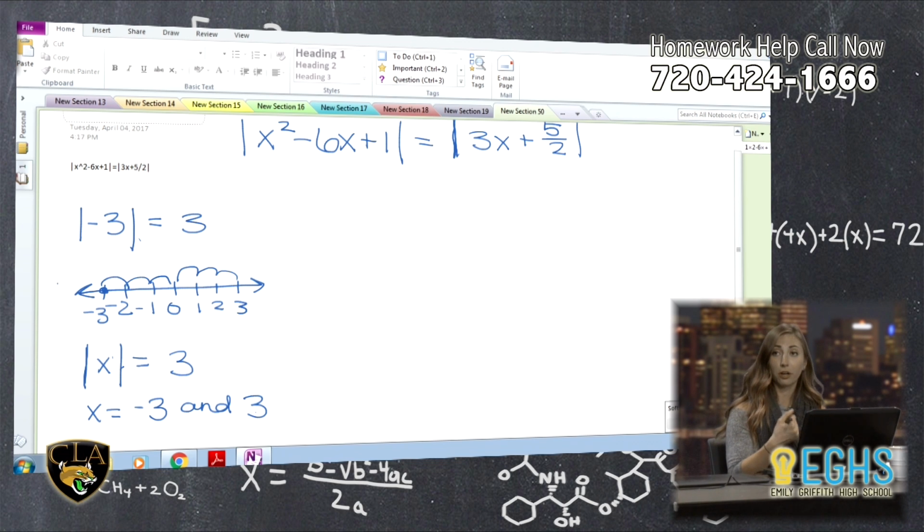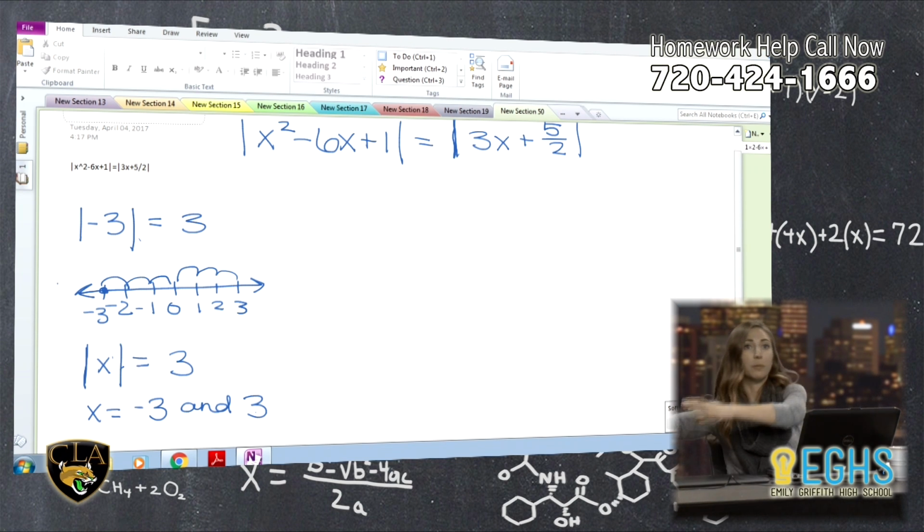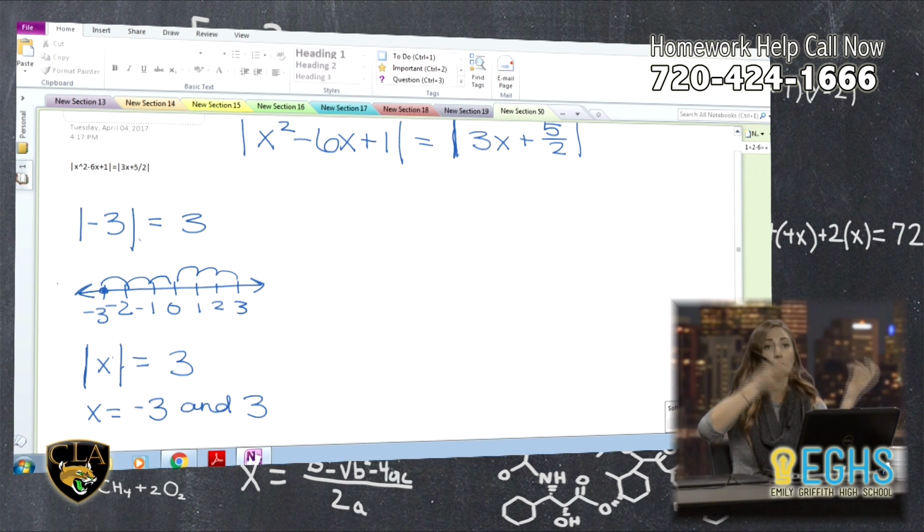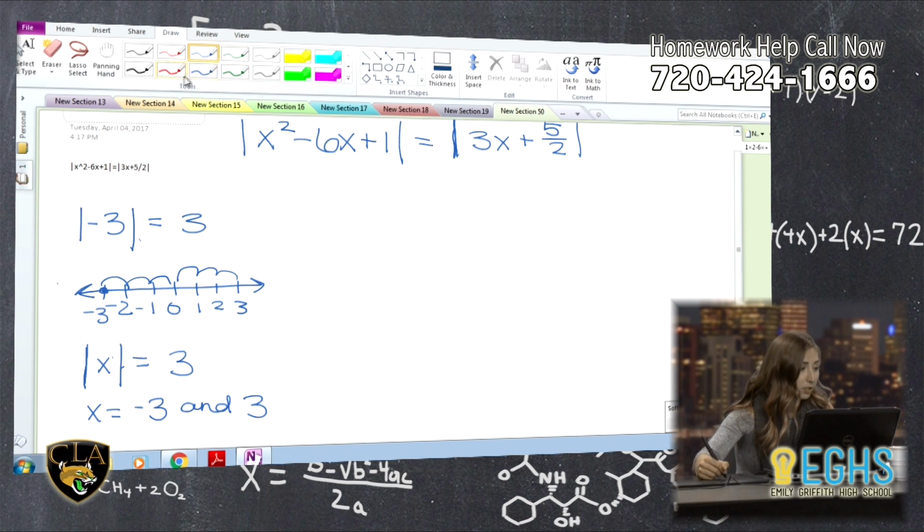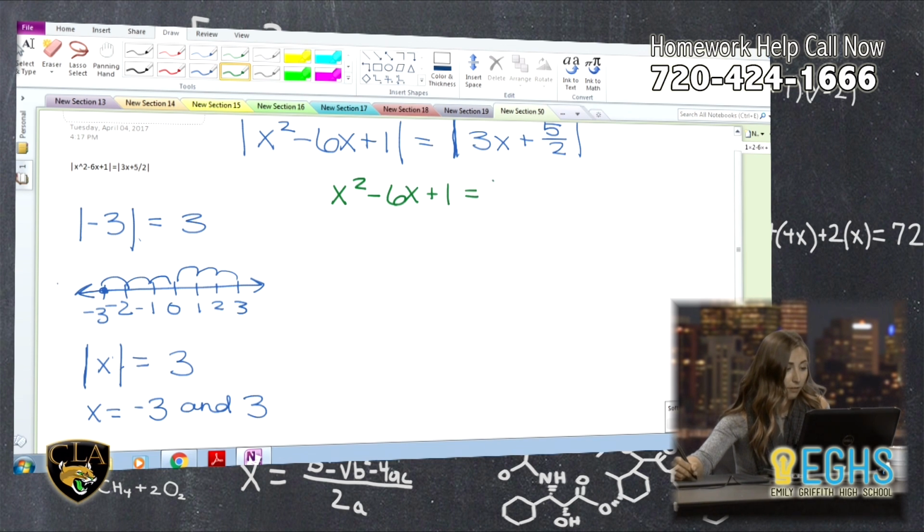So when we're solving more complicated equations like the one above, we need to consider that the absolute value of whatever we're solving for is going to be equal to whatever's on that side, but it's also going to be equal to the opposite of whatever's on that side. So we need to consider both situations. When I go to solve this equation, I'm going to consider both. The first situation I will consider is just the regular one without the bars, so these two will just equal each other.